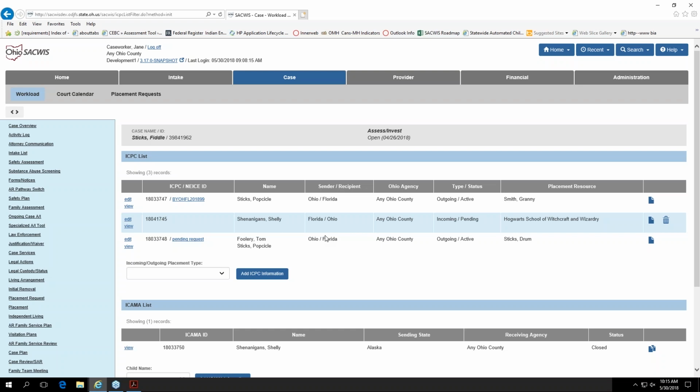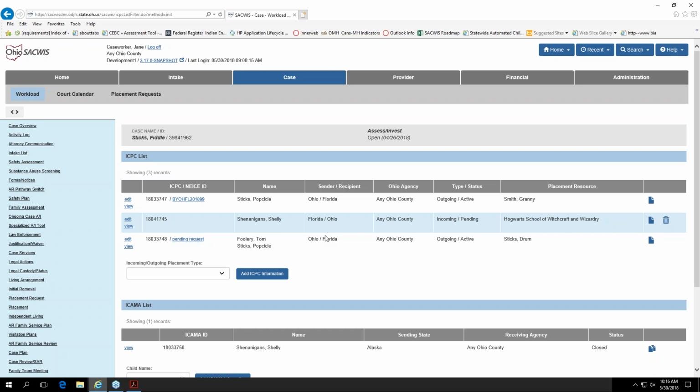Okay, we have another policy-related question. Regarding not being able to sign 100As if you sign off on home studies, does that mean the person entering NEICE meeting the security can't be the same person signing off on the home studies? So basically, can the supervisor still enter all of this outgoing packet info and have access to send and receive requests? Anybody that you feel needs this should be the one to compile the packet, to upload things into SACWIS, to enter the fields, really can do that.